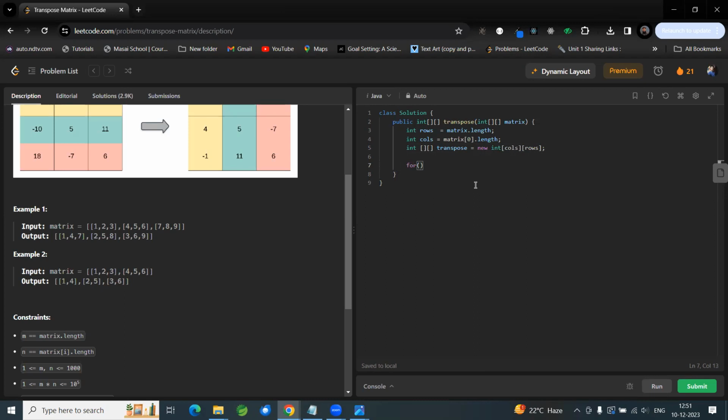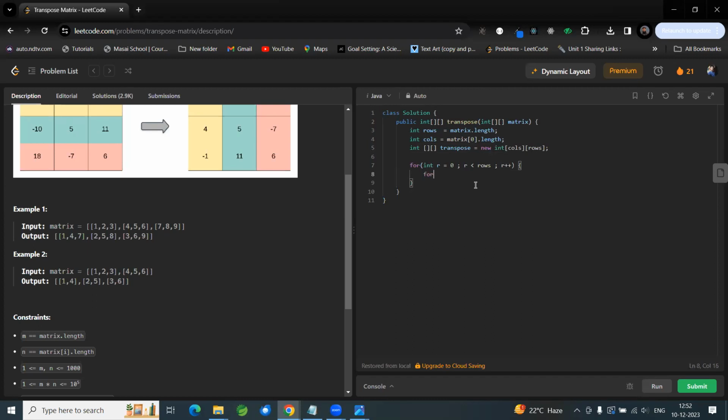For that, we have to run a nested for loop. So let's take this as R, and from 0th row to row less than rows. Fine. And R plus plus.